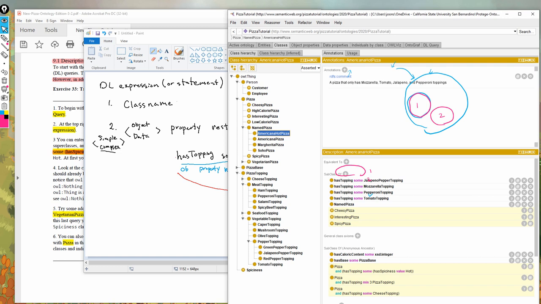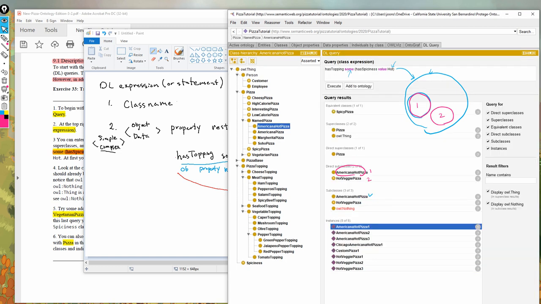But when you look at the definition of the class provided in the DL query tab, as you can see, it's more abstract, right? So it has fewer constraints, and that's why this class is the parent class or the superclass. Just like this graph, the concept is the same.